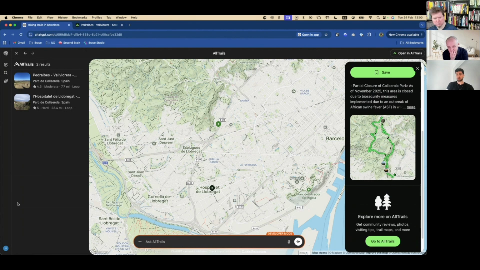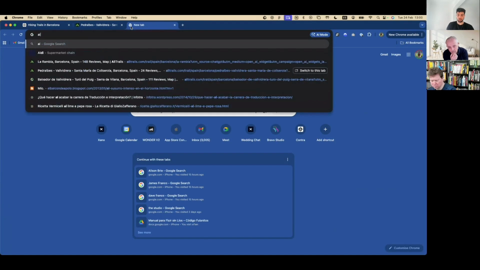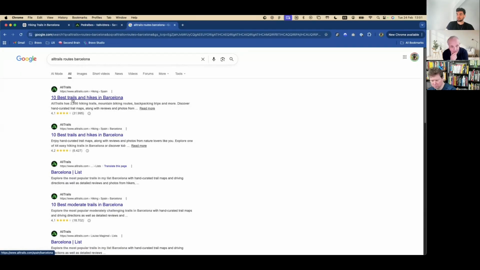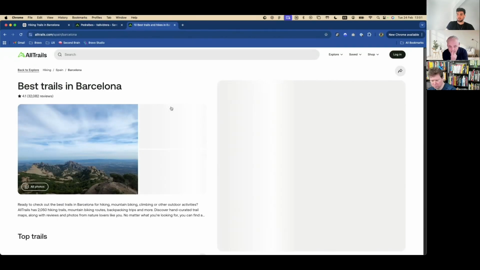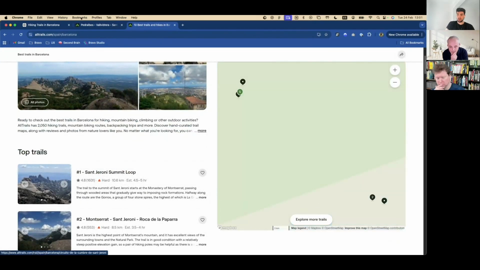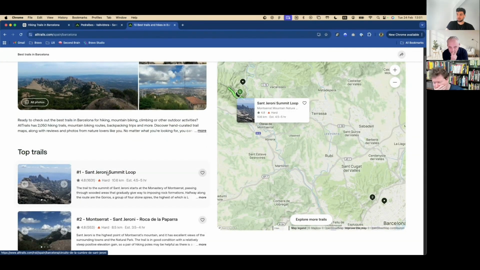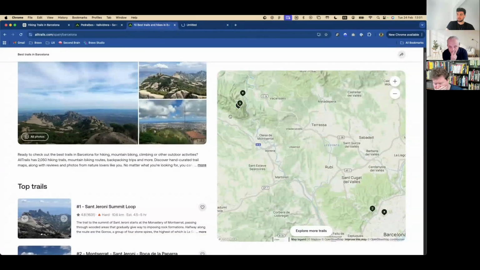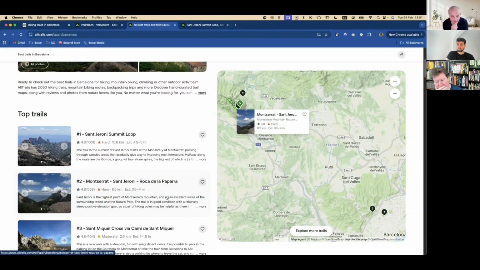Yeah, I think it's not going to be different from whatever they decide today to do on web, right? If you go to the website and look for trails in Barcelona, they make a decision of surfacing the same information we're seeing here, like a preview or snapshot of the route. Well, they do show the preview to you here, actually. Yeah, on the map. That's true. Yeah, okay, fair play.